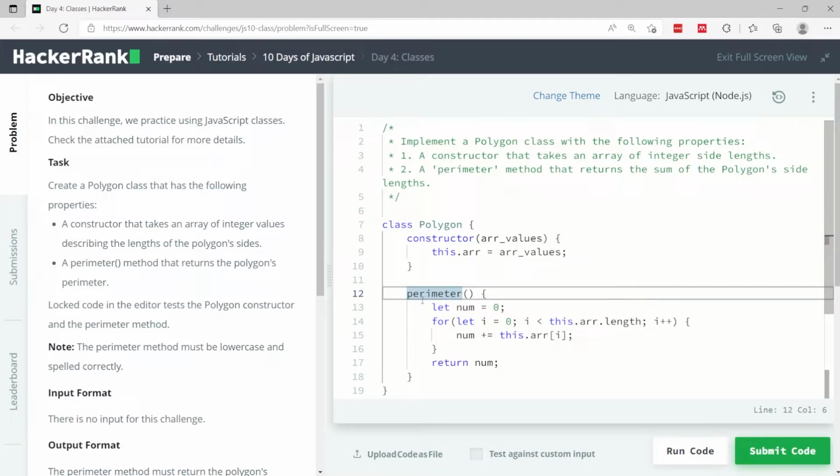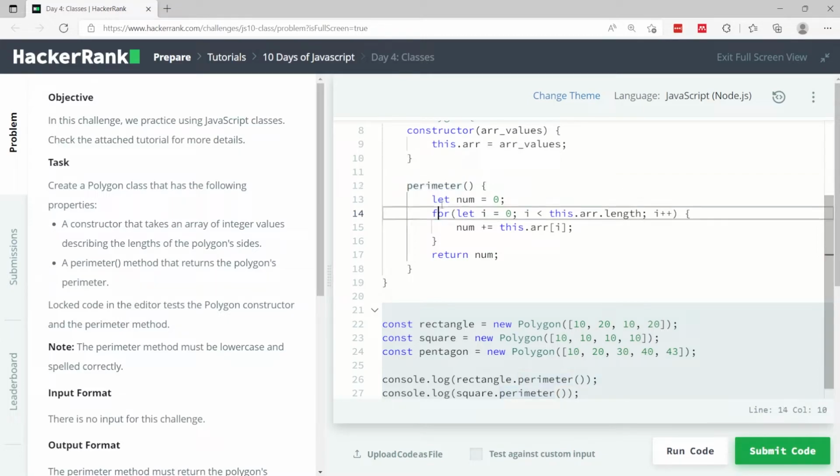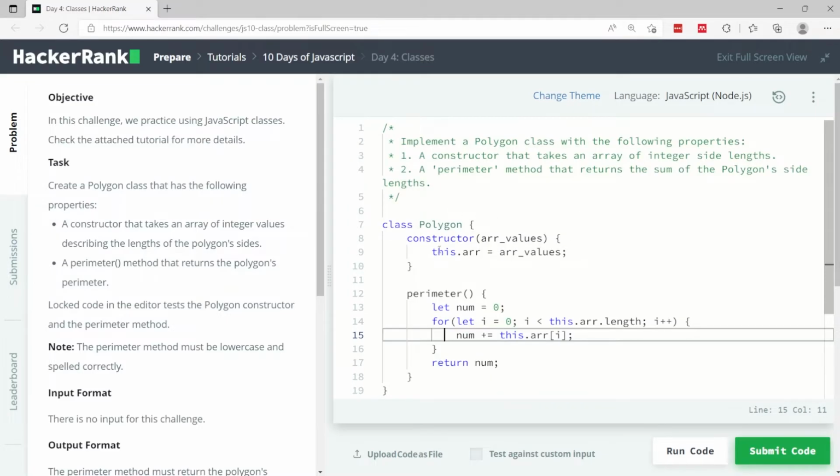So now we have here a perimeter, and this is a method. We don't need to state the return type of the method because JavaScript is not a strongly typed language. So we don't need to specify the data type. And inside of this method, I create a variable which I initialize to 0. And then I create a for loop to loop through this array.